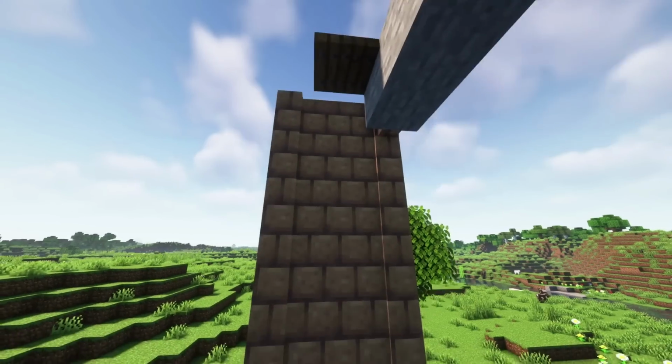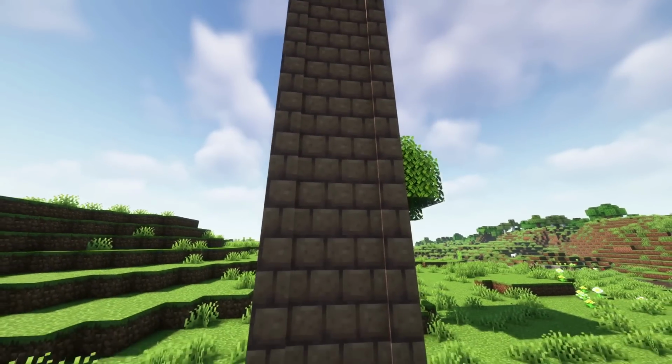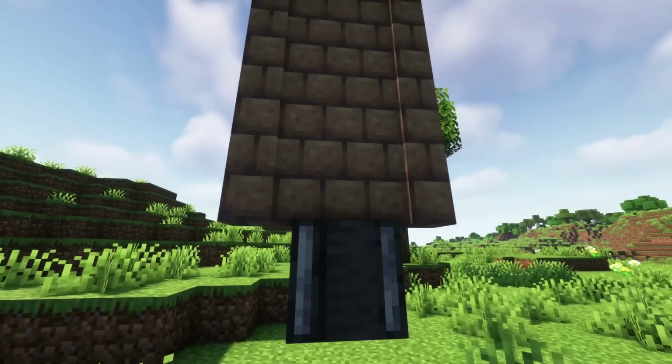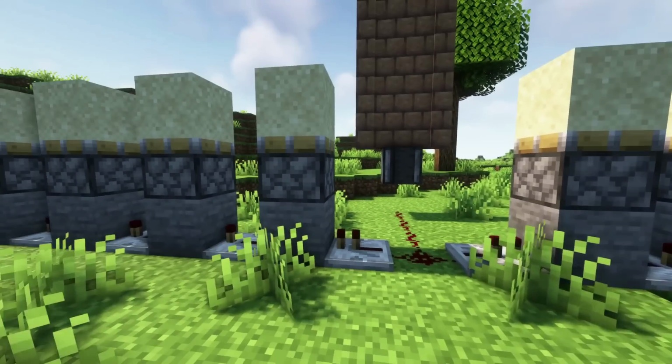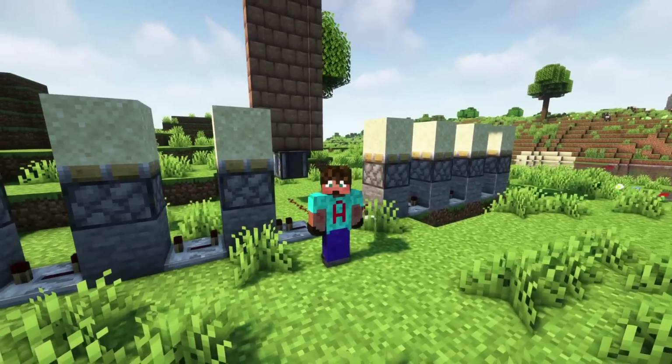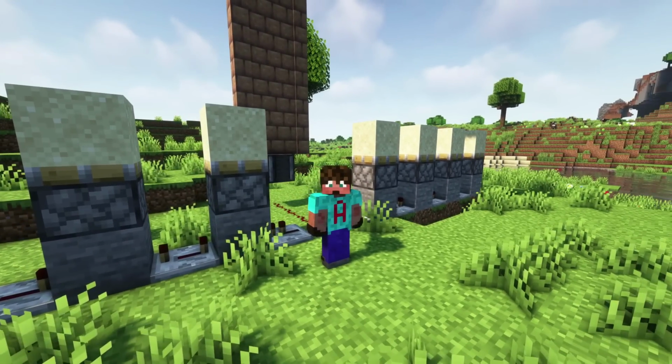And that's because as the walls change, it cascades all the way down to the bottom until this observer here sees the wall right above it change and it lets out a redstone fart which sends the signal along here. It's a really cheap and easy way to be able to get redstone signal to go down very quickly.